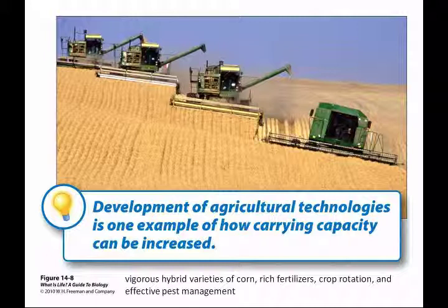If you look at the hybrid varieties of corn, corn that is producing bigger kernels and more ears of corn per square acre, as we start to look at rich and artificial fertilizers that can give us better, bigger crops, crop rotation so that we have higher yield per square acre, and then being able to manage pests with herbicides, insecticides, and pesticides, we are able to produce more and more food in less and less space. That allows more and more humans to occupy more and more spaces. But there is some point that we're going to reach where the Earth cannot support any more humans.